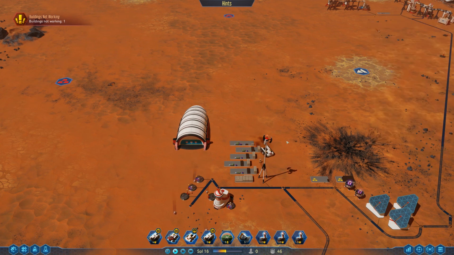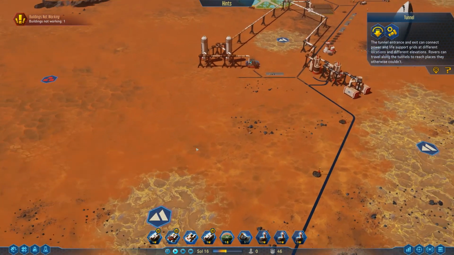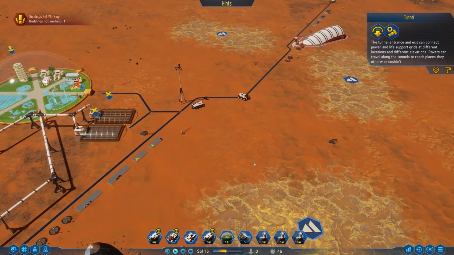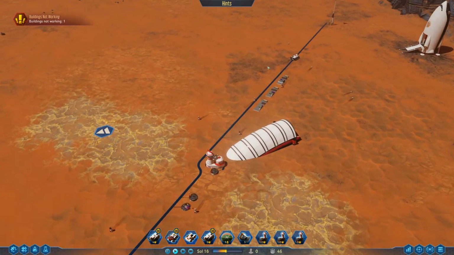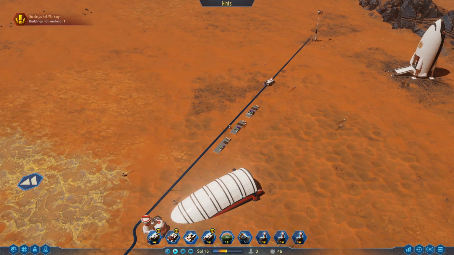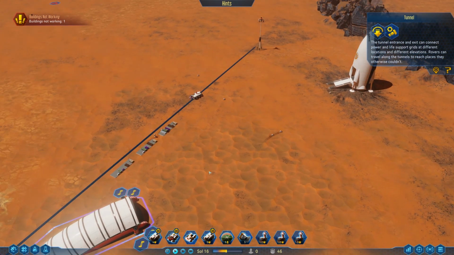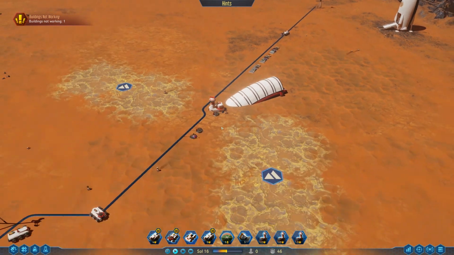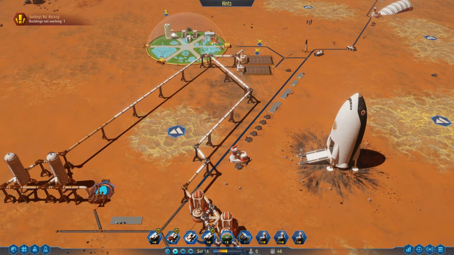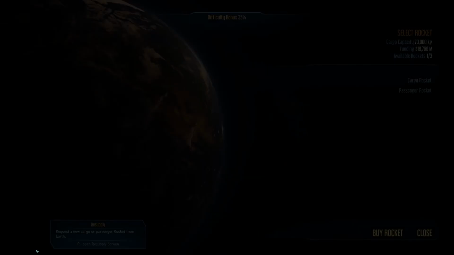Yeah, there we go. So what it can do is transport oxygen and water. It doesn't have to. What it really can do is let the rovers travel in between here and here. I read drones. It's actually rovers. I'm an idiot.